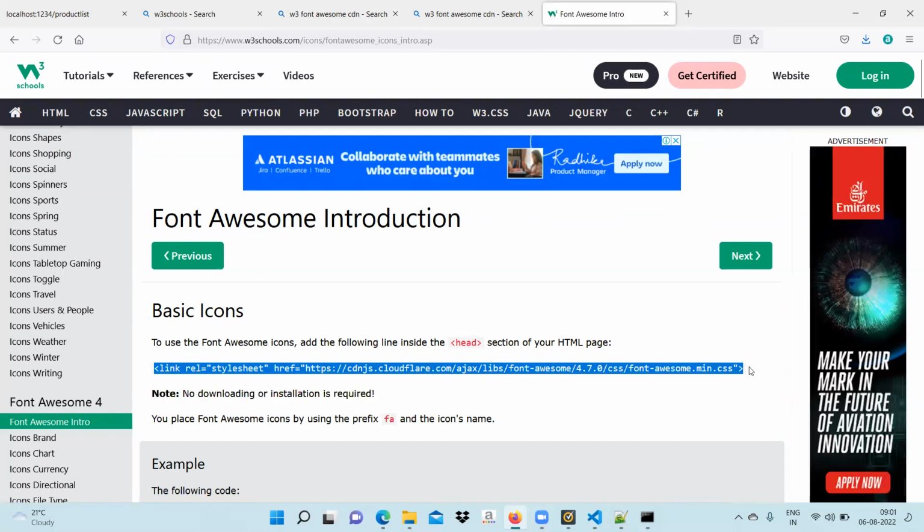This link we can add directly in the public index.html file. It will give you the icon. You got this URL? W3 CDN link. Let me send you this one in the chat also. Complete link.